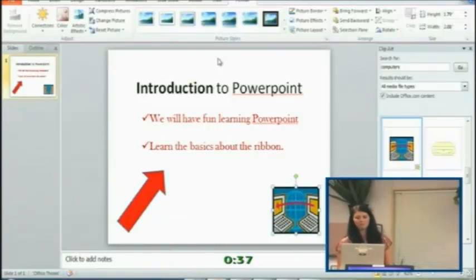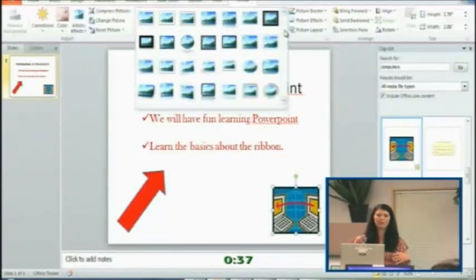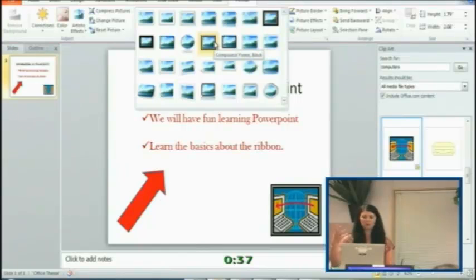In the middle here, I use this almost daily, this picture styles. The reason why is I just feel like when I create a presentation, when you add a little bit of effects to your photos, it makes them pop in your presentation. And right here, as long as you have your picture active, you can see when I'm scrolling over the top of it how it's changing the photo and adding either a border to it, or this is my favorite one. I use this every time I create a presentation.